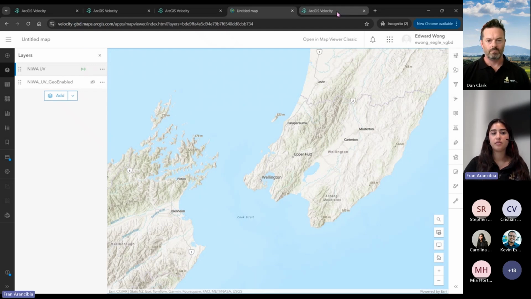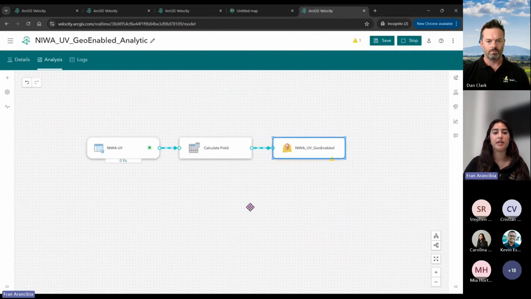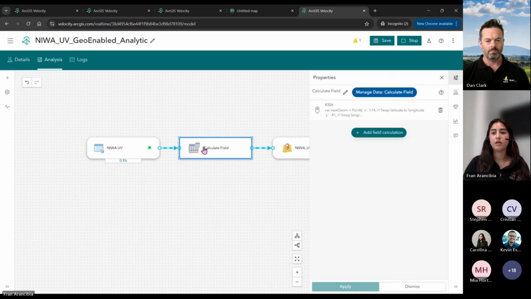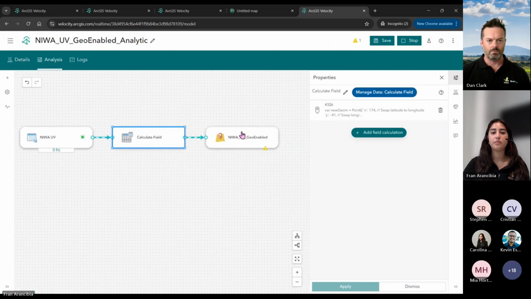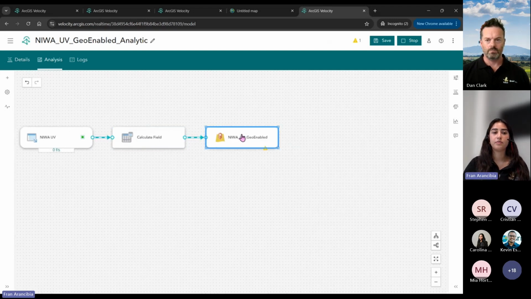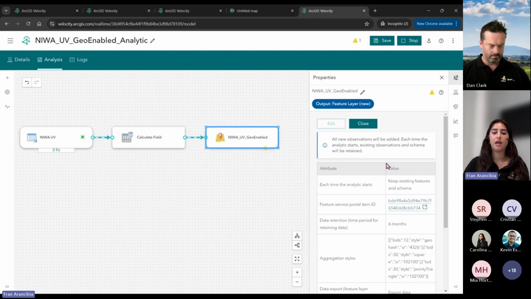So what I've done to be able to see that in a map, and I'll go more in depth on this in our next demo, but creating a real-time analytic and using that feed that we've created, I've just calculated a field which adds that location to the data, and then creates a layer with the feed and the location field added.